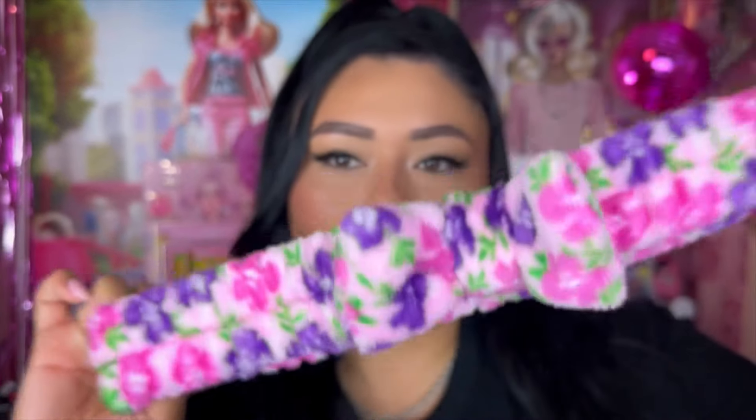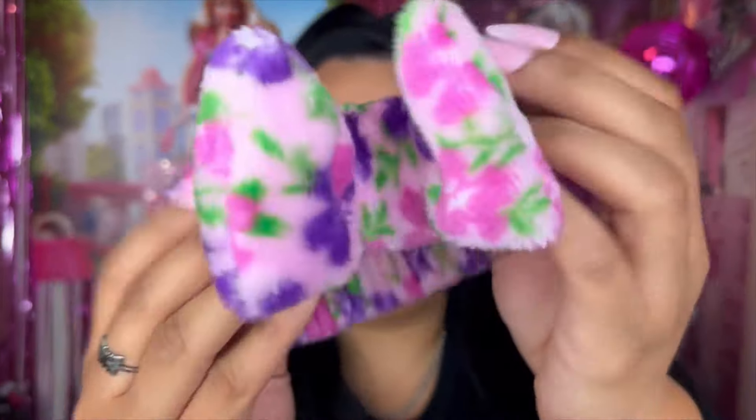I also saw this headband. There was actually one that said kid size and this one is the mommy size. This is from B Pure — the mommy size spa headband. It's so cute because the little kid one was the exact same pattern. So if you have a daughter or a son, there's one for each of you — adorable. I picked this up because it's a cute pattern and I like to use these to take my hair out of my face when I'm doing my makeup or skincare. It's actually really stretchy.